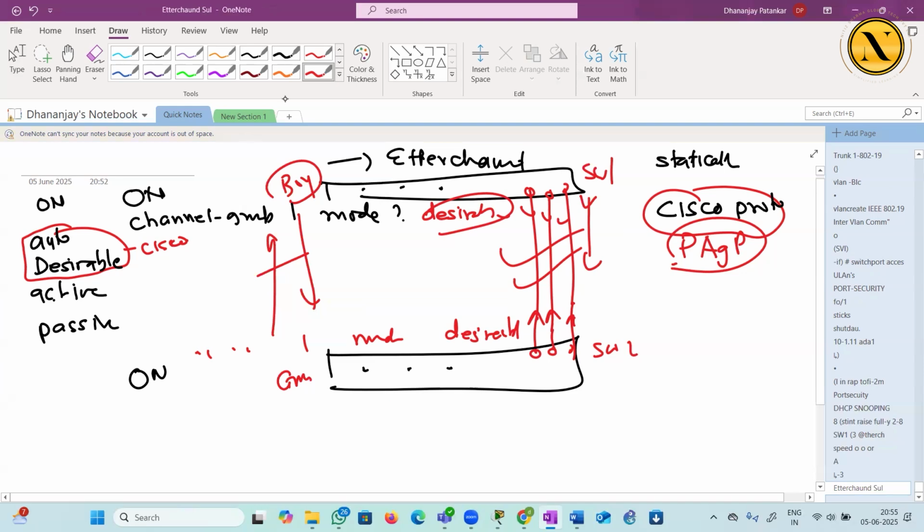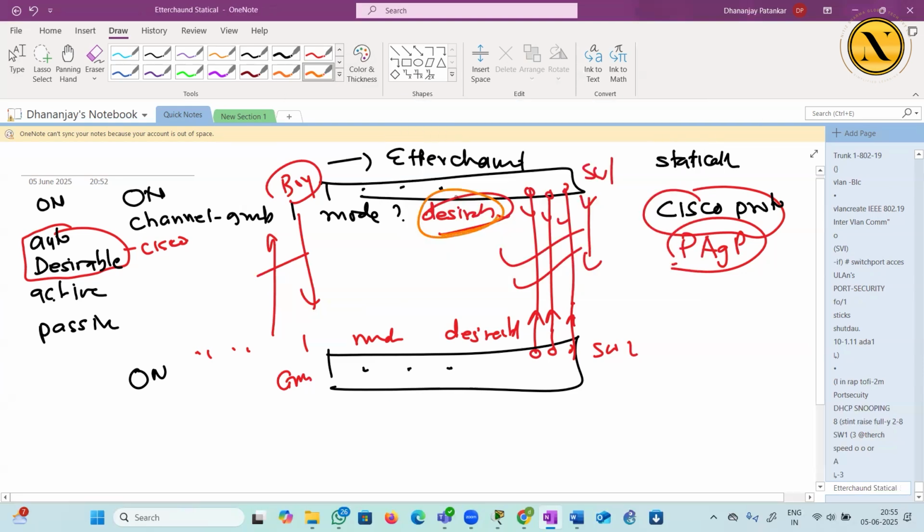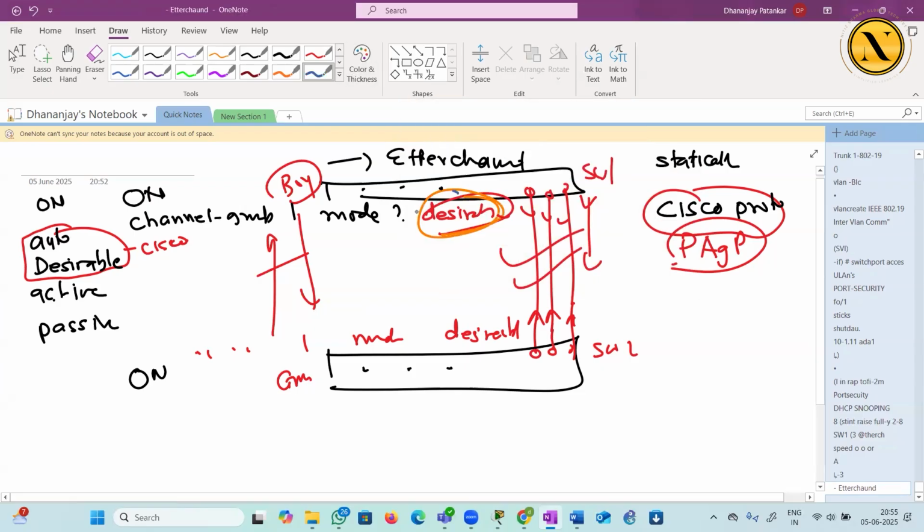You get it? Alternatively, you can say desirable on one end, and instead of desirable, you can say auto on one end, right? So now desirable means boy. He is going to send a packet and say, hello, I want to become a member of ether channel, right?